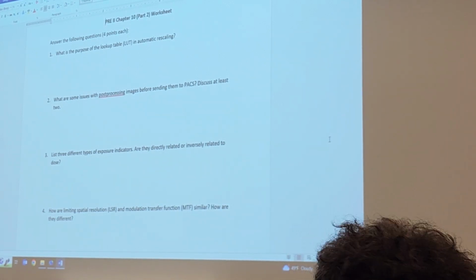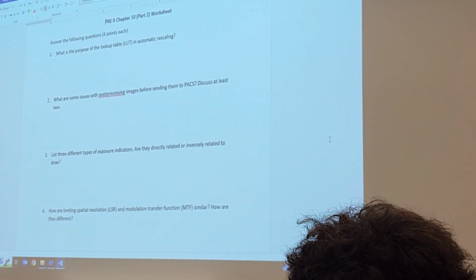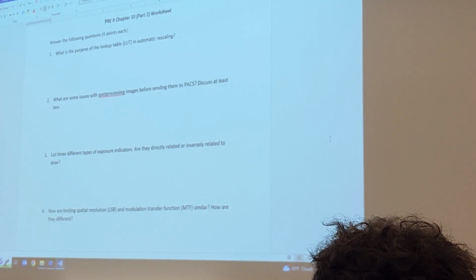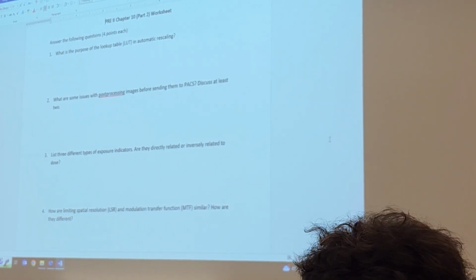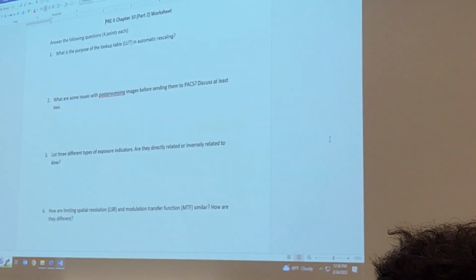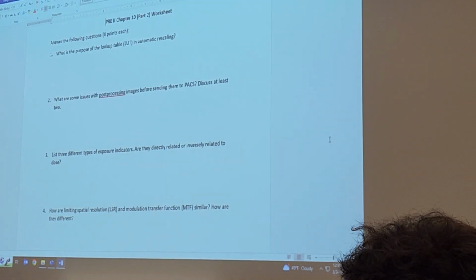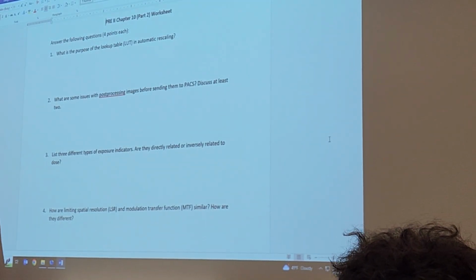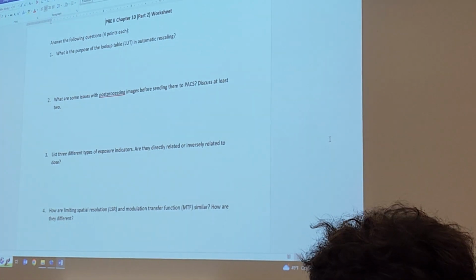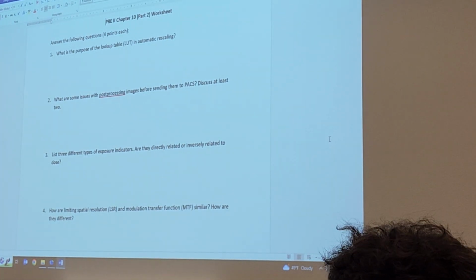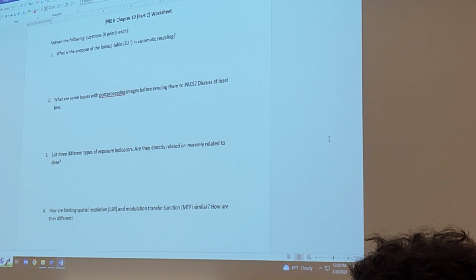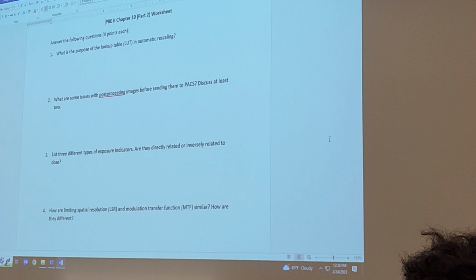A histogram of luminance values. That's a lot of fancy words. So can you break that down for us? Imagine that I'm a new junior. What is, like, a specific anatomy, right? Like good slide? I don't know. That's all I got. All right. So yes, one thing we do know about lookup tables is that they are specific to anatomy, right? So you've got a lookup table for the head, lookup table for the foot, lookup table for the chest.